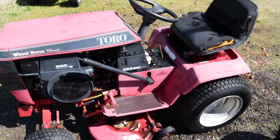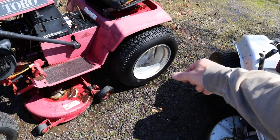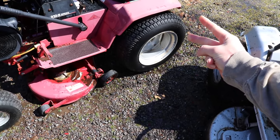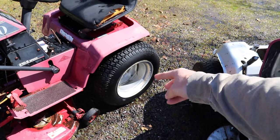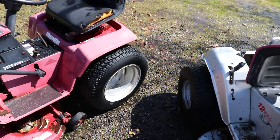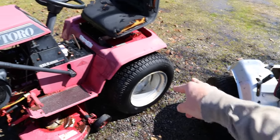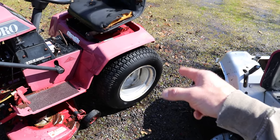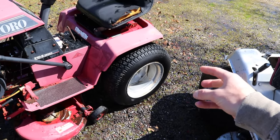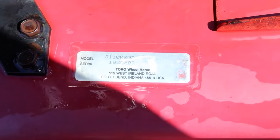Alrighty, everybody, I turned the camera off and just went ahead and cleaned this up. Any Wheel Horse guys watching this? Are those supposed to be cream white or are they supposed to be spray painted gray? If they're not supposed to be gray, I don't know how I'm going to get that off. I could use paint stripper, but then am I stripping the paint underneath? I don't know.